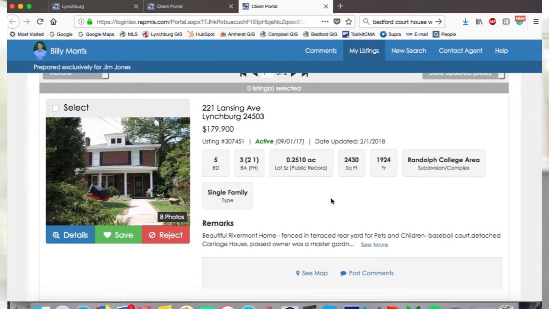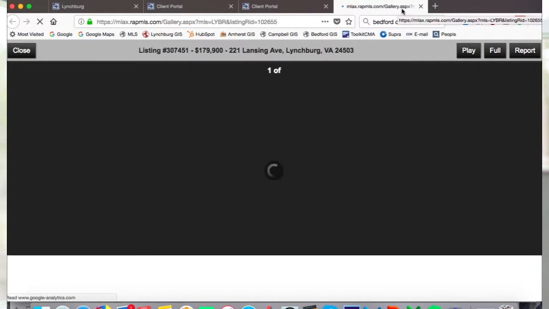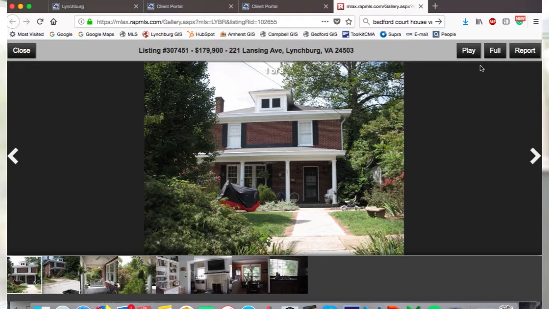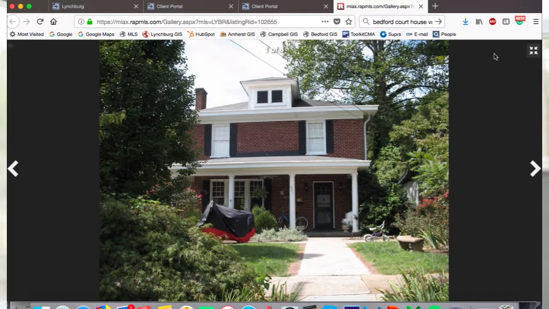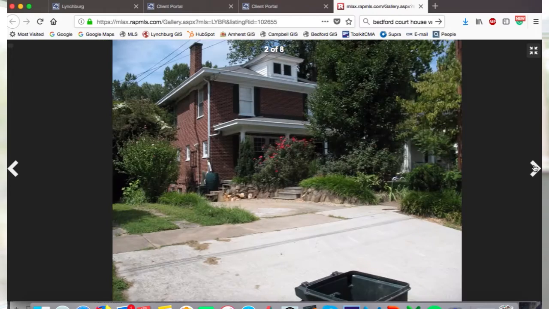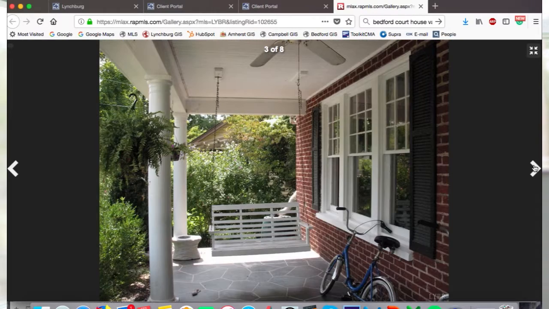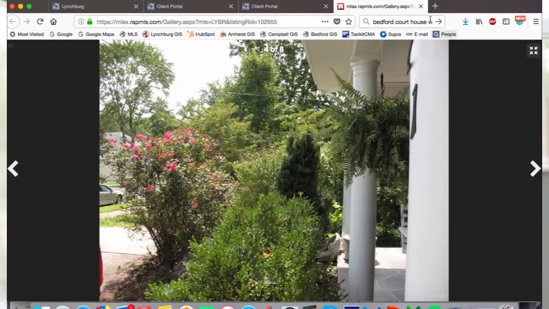So the big thing about it is it's set up nicely so that you have a nice big picture you can look at. You can either click directly on the pictures like this, and it'll bring up a tab of just galleries, so you can look at the pictures. You can go up here and hit full screen, so you have nice big pictures to cull through like this. We can close this tab out.